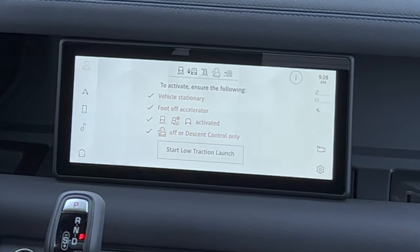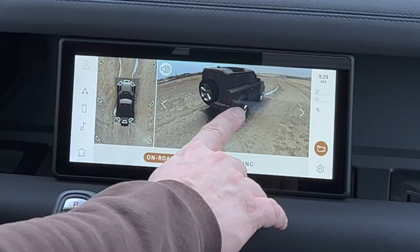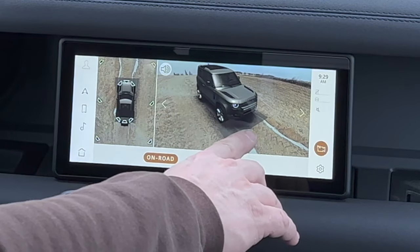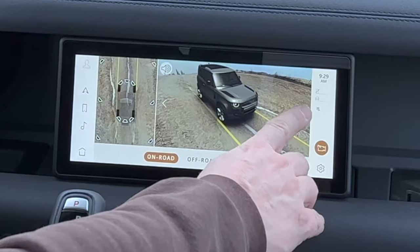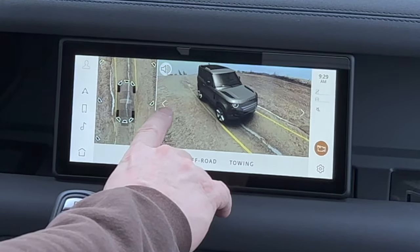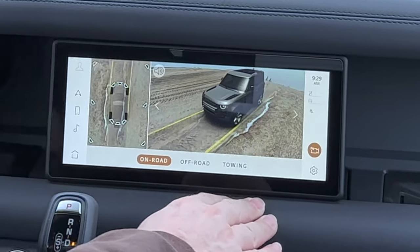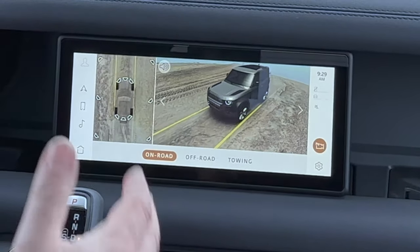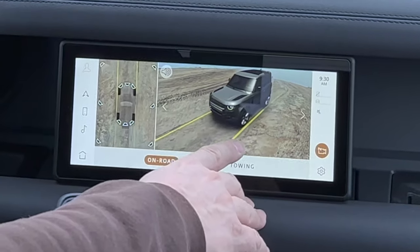I'll go back to normal height and leave it on auto. If we go into the cameras, there are some pretty neat views. Here's a view of the vehicle on the trail I'm on right now, and we can really change this and move it around the vehicle. If I wanted to get my tires exactly out of those ruts, I can use this view to move around the vehicle and make sure my tires are right where I want them to be. Check this side — our rut is over there — come over and follow that rut and make sure I don't fall into it. These camera angles are really, really helpful. If you were going to cross a log bridge where you needed your tires to be exactly in a certain spot but didn't have a spotter, these cameras can do a pretty darn good job.